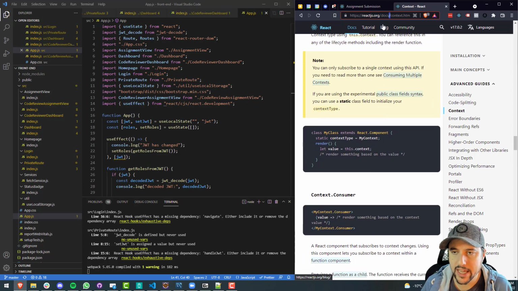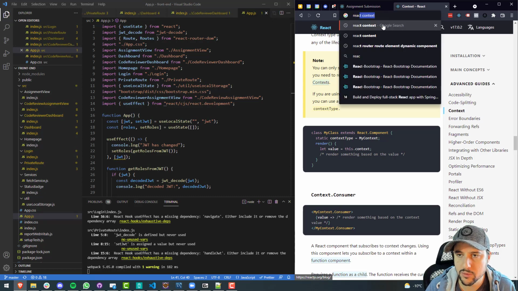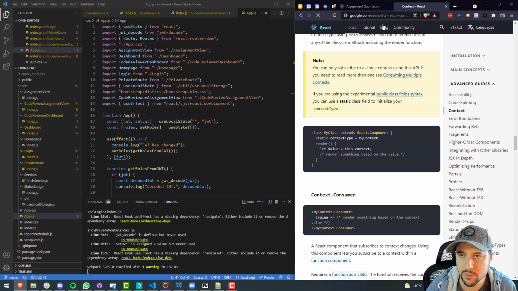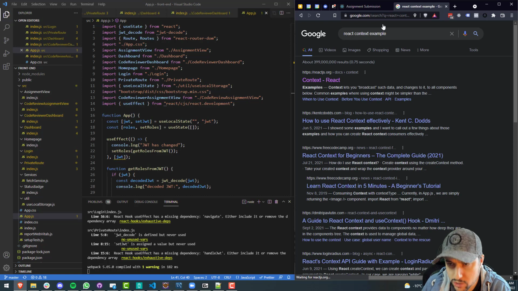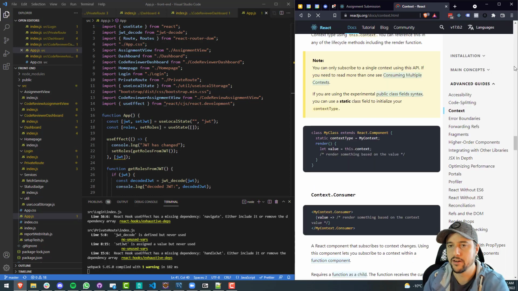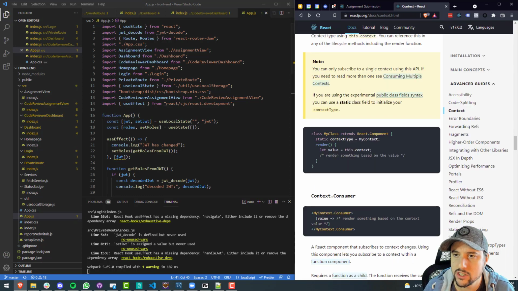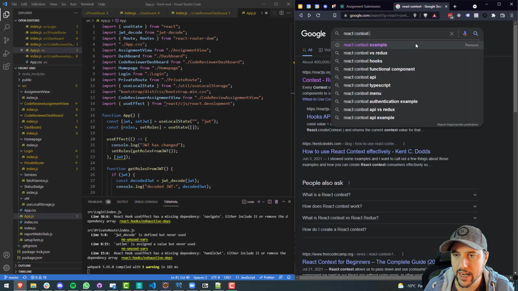I wonder if we can look at a more real React context example, instead of using their docs, which are great. Let's use React context. And what version of React are we using, by the way?